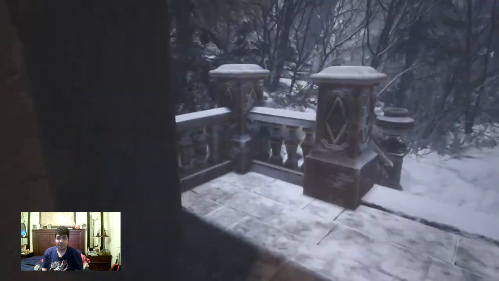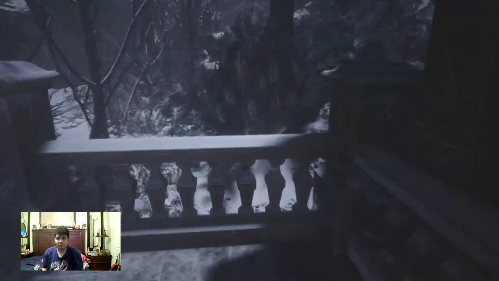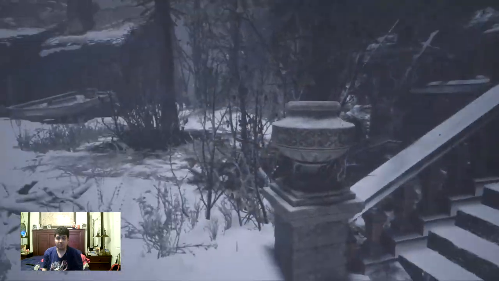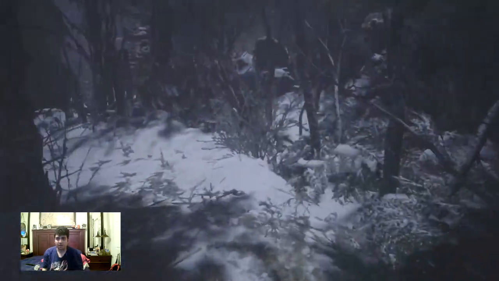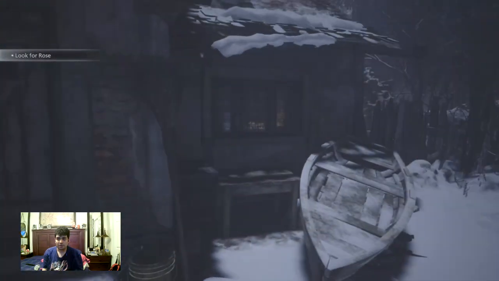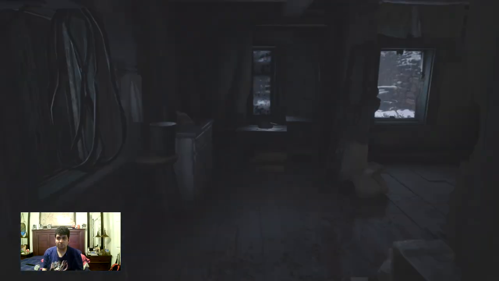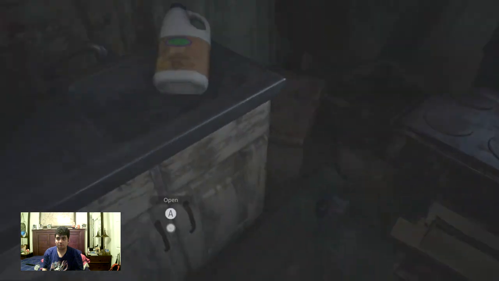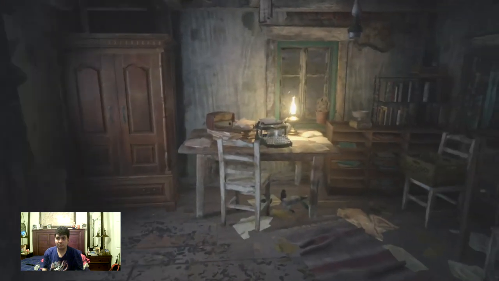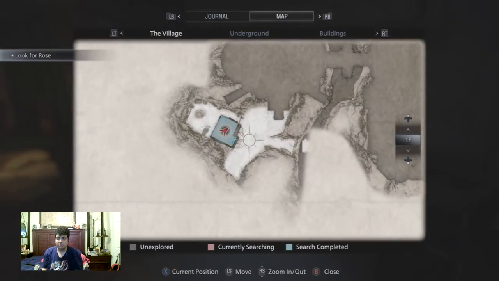We also got a flask after defeating one of the Dimitrescu sisters. Well, and Alcina Dimitrescu. She's dead. Goodbye. Alright, our objective is to look for Rose. And we got rusted scrap. Let's check what's in here.